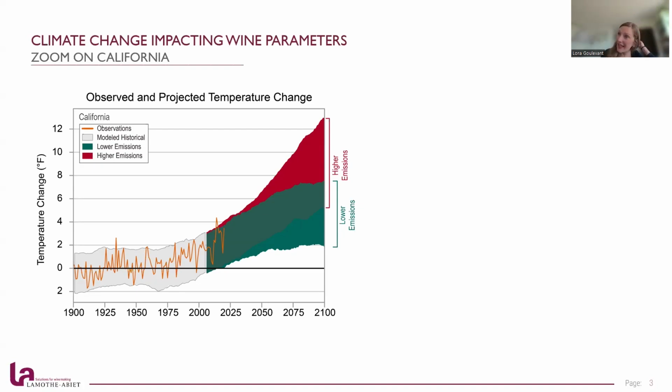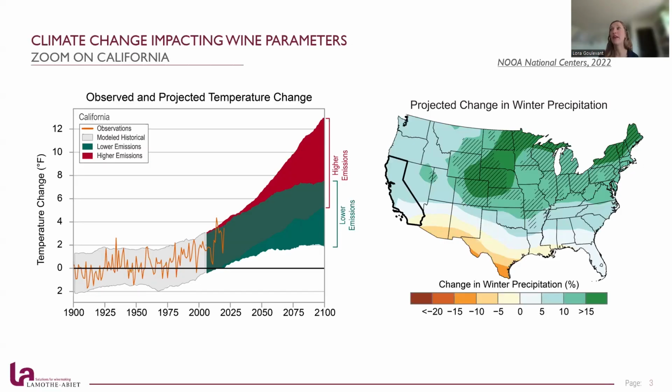If we project higher temperatures, we can see that in 2100 we would have an increase from 2 degrees Fahrenheit to 12 degrees Fahrenheit in California. That's a big shift, in correlation with winter precipitation, so the amount of rain. We can see that globally, precipitation will either increase in some areas or highly decrease. That's the amount of water projected over the next 50 years.